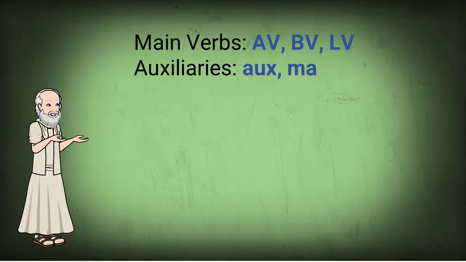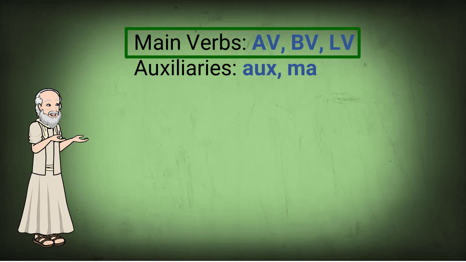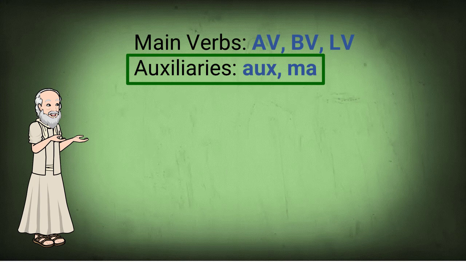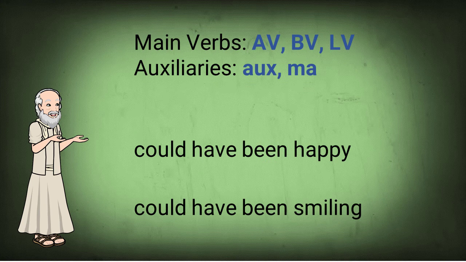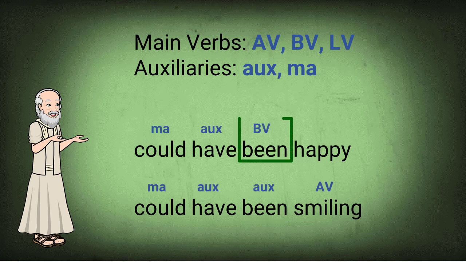Flashback alert. There are 5 types of verbs. Here are the abbreviations you can use for them. Action, be, and linking. These are marked with capital letters to indicate that they are main verbs. Auxiliaries and modal auxiliaries are helping verbs. Consequently, they are in lowercase. What do you notice about the functions of the be verb, been, in each of these verb phrases? Been is the main verb in the first, linking the adjective happy to whatever the subject of the clause might be. In the second phrase, been is an auxiliary to the main verb, smiling. Been here helps form verb tense.